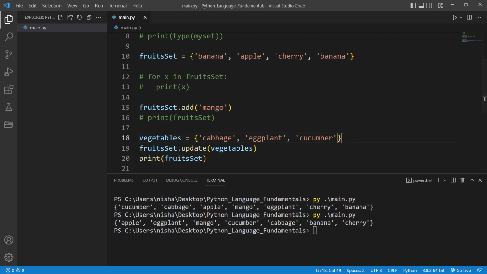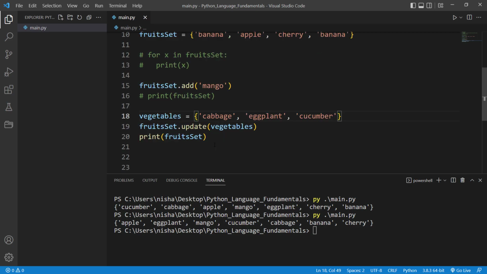All right, now let's discuss how to remove an item in a set. If you would like to remove an item in a set, you can use a method called remove. So I will show you how. Let's say I would like to delete apple.